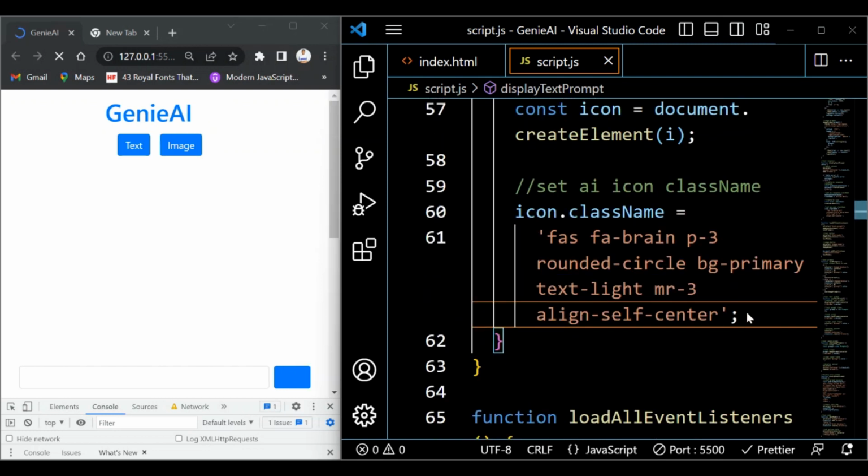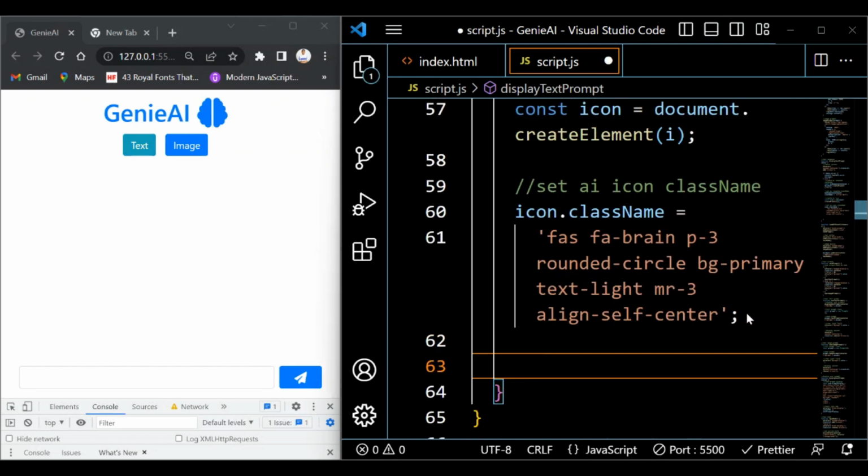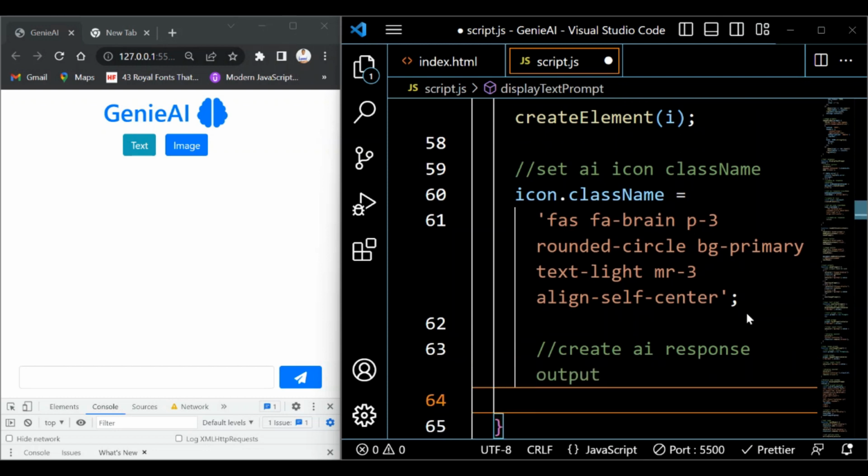So next, you want to create the output. So I'm just going to say create AI response output.